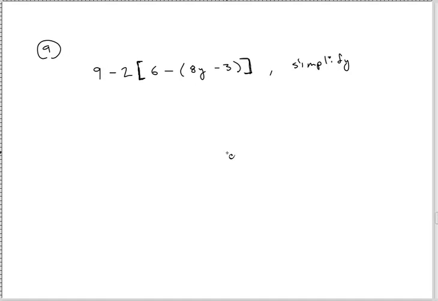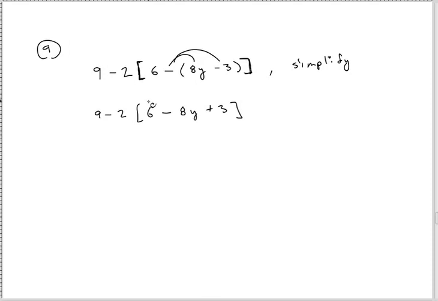So this one's kind of a nested problem. It's deep. And so what I would say is that we're going to start from the inside and work outwards. And I'm going to start then with a negative, distribute the negative. Again, there's going to be a lot of little steps in this one here. So that's a negative 8y, but notice here 2 negatives are going to make a positive 3. Okay, you could definitely replace your square braces, your brackets, with parentheses at this point, and it would be the same thing. And so I want to do combine like terms.